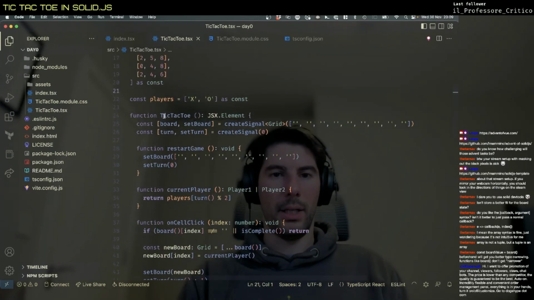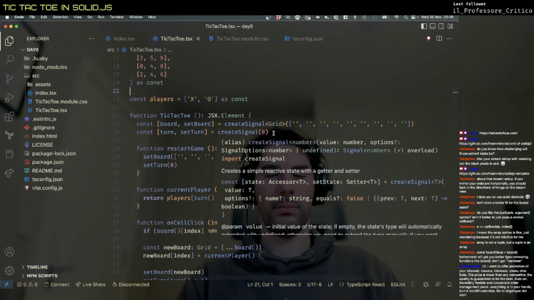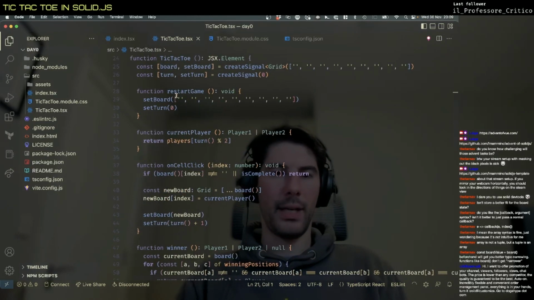But yeah, basically the 2 pieces of information that we have are the current state of the board, so a signal, and the current turn, so a number that goes from 0 up to 8, because you can fill 9 cells at best.